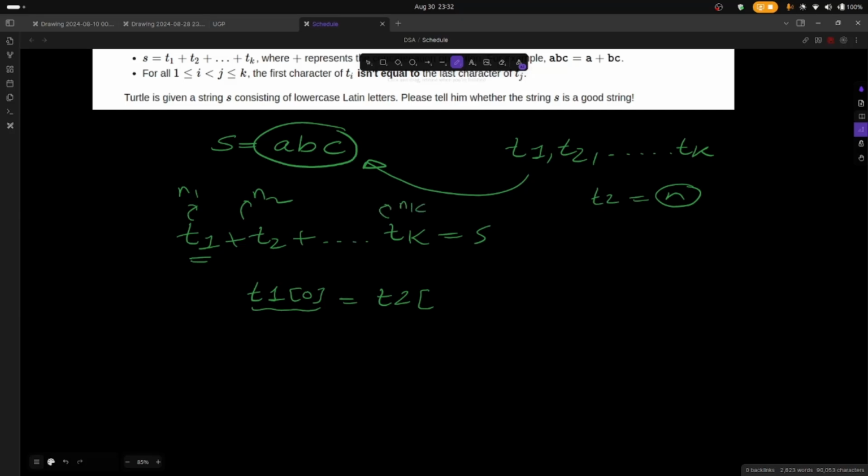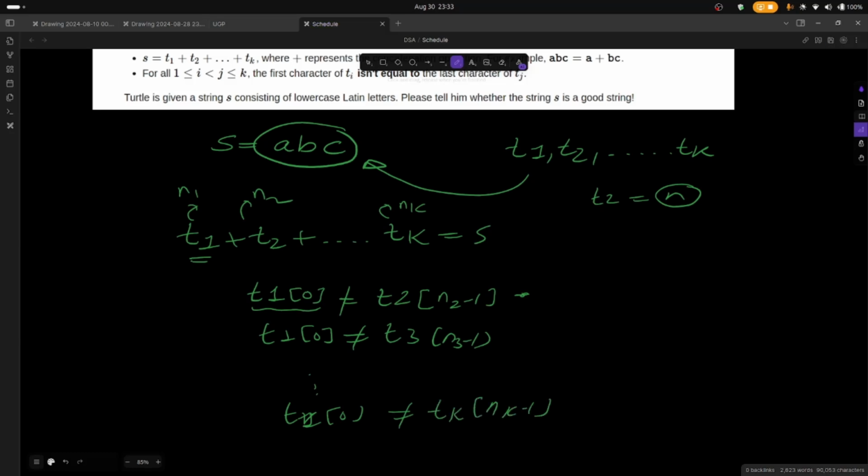So for s to be a good string, t1 of 0 should not equal t2 of n2 minus 1, and similarly t1 of 0 should not equal t3 of n3 minus 1, and so on up to tk of nk minus 1. So this is the condition for t1. This same condition will hold for t2, t3 and tk.